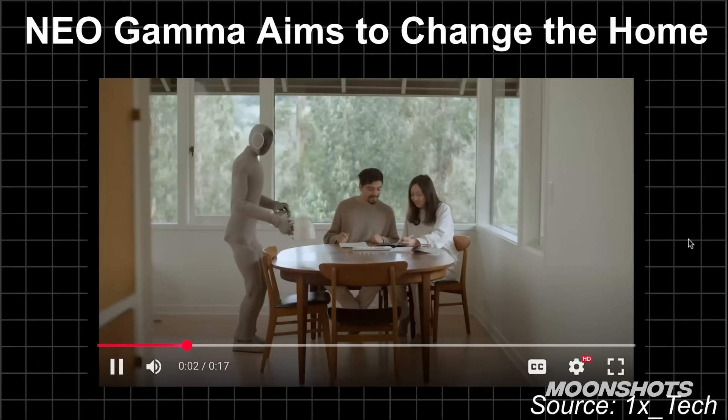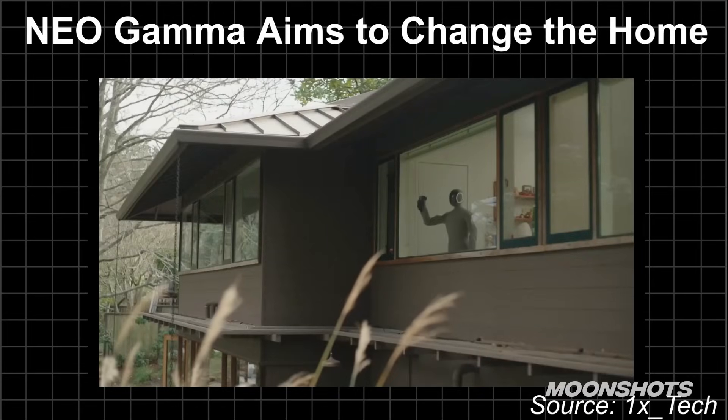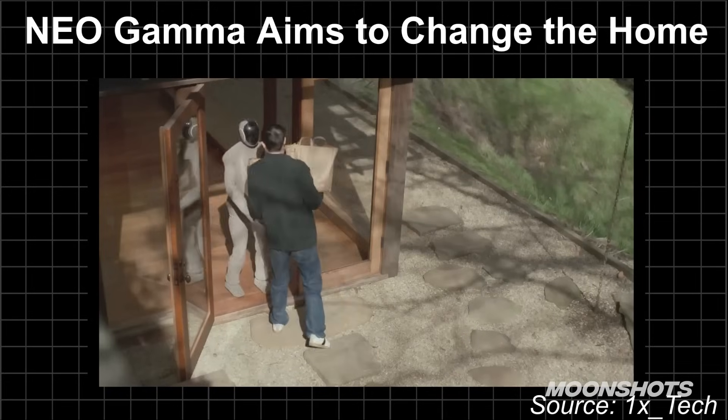We have a lot of robot announcements this week. Next up is Neo's Gamma from One X Tech — this looks pretty damn cool in terms of its motions. We don't see the 37,000 shots that went wrong, but it looks like a pretty friendly home robot. One of the questions I ask everybody is how many will you own? When I interviewed Elon and Brett Adcock — Brett's the CEO of Figure, and Elon oversees Tesla and the Tesla Bot now called Optimus — the projection is as many as 10 billion robots by 2040. I can imagine owning two or three, maybe ten.